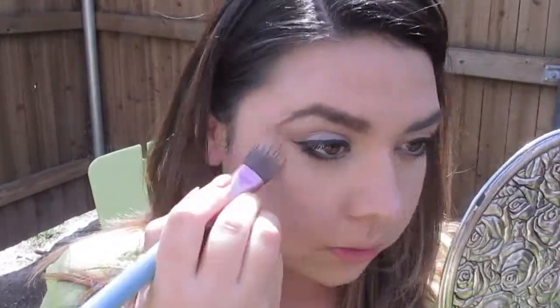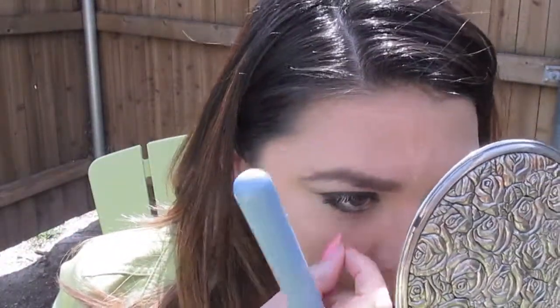I'm just going to go back into my concealer brush, and I'm just going to blend that out. Then I go into my blending brush and blend that out again.